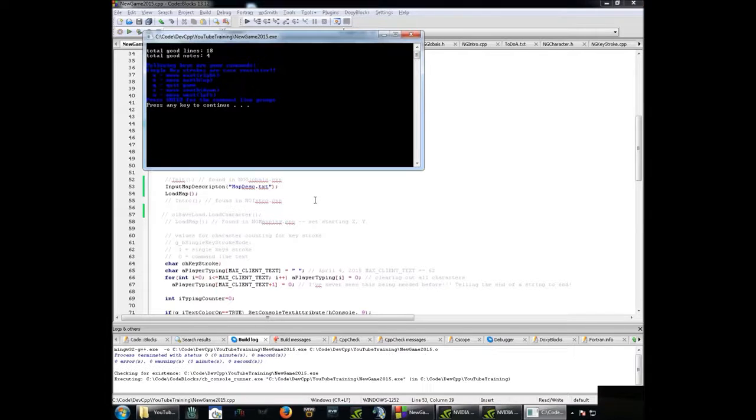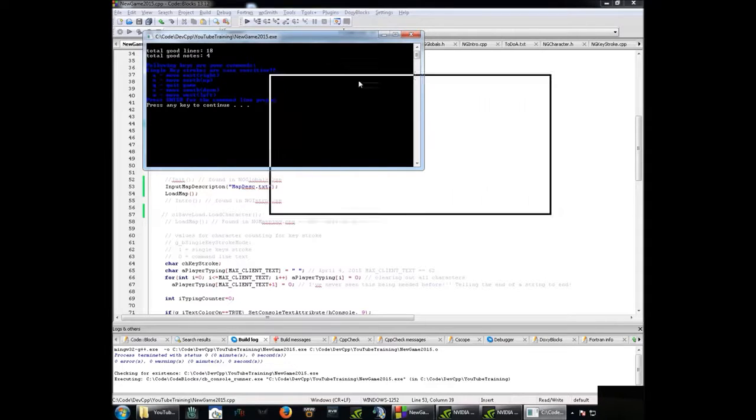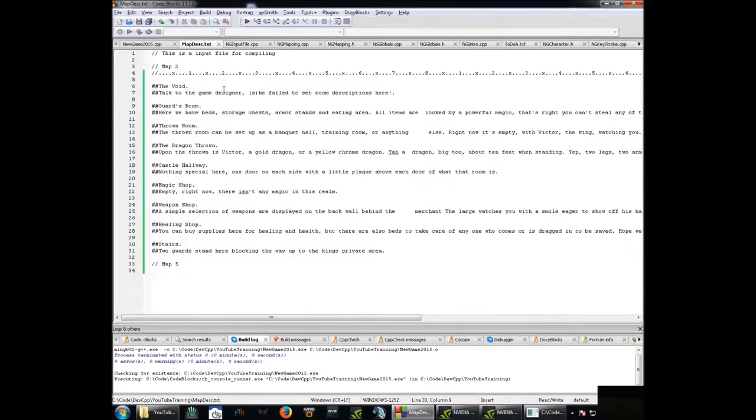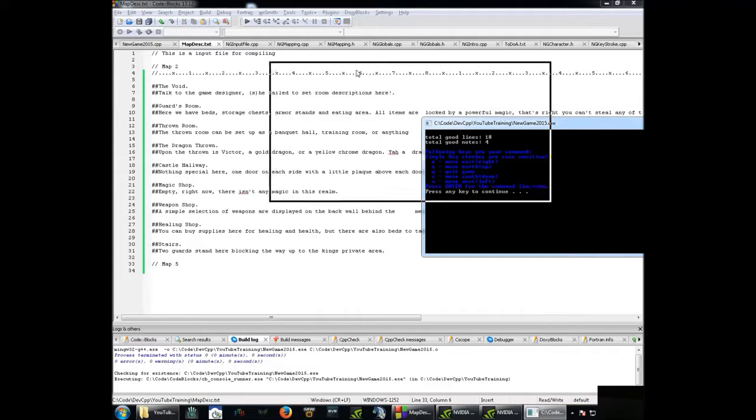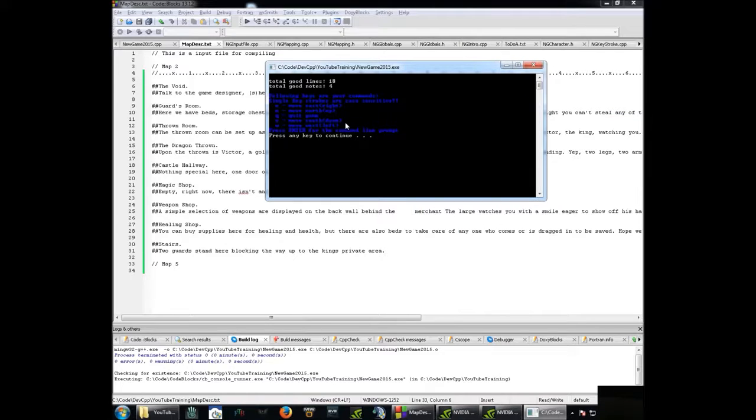Compiles just fine, and now it runs. So in my little file, it says there's 19 or 18, so anything with a pound in front is description. So it's title and description. So 2, 4, 6, 8, 10, 12, 14, 16, 18, correct. And then these are notes. 1, 2, 3, 4. So that's what this is. So 4 notes, 18 lines. It's good. I cut out the intro just to speed up testing.